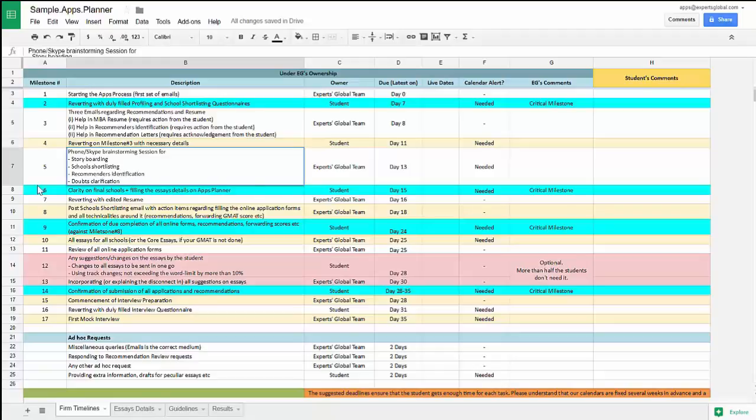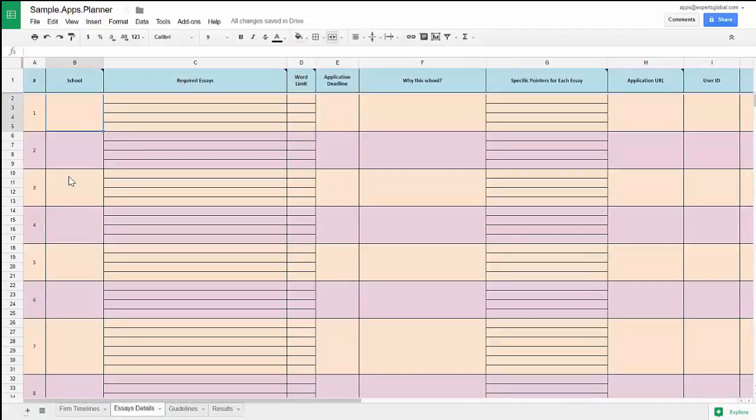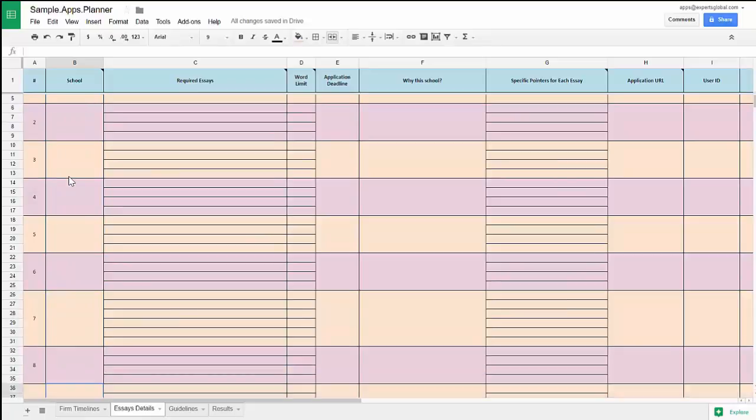And then once milestone number 5 is completed, milestone number 6 is achieving clarity on the final list of schools and filling up the details of essays on the apps planner. As the schools were shortlisted here, you have 2 days' time after this to give us final clarity on schools and fill up the details of the essays for all the schools that you're applying to.